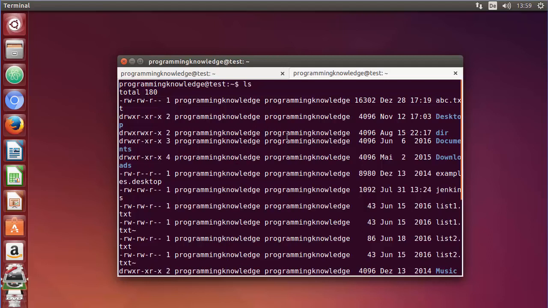Mostly we use this bashrc file for a number of things. For example, if you want to set up environment variables, whenever, for example, you install Java, you need to set up the JAVA_HOME environment variable, and this can be done using this bashrc file, right?